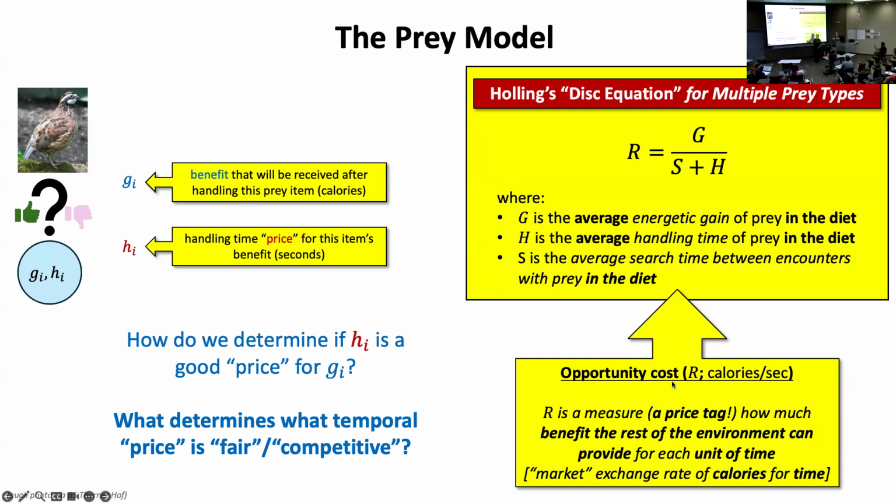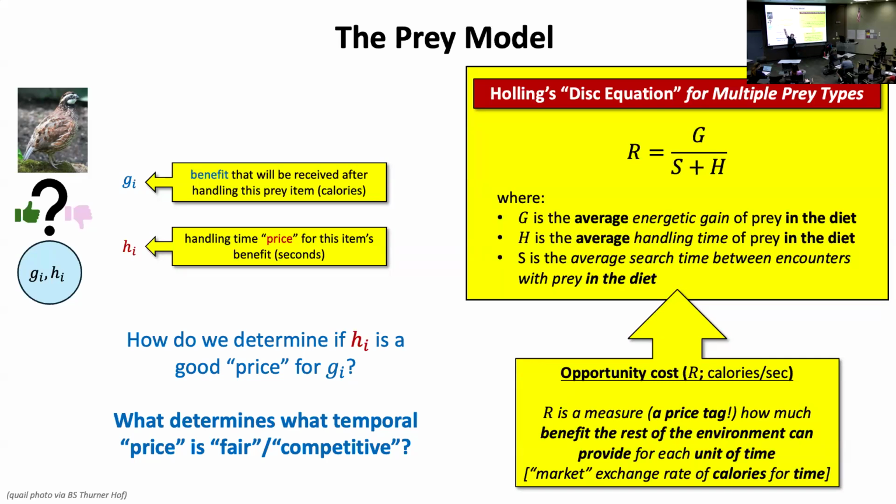If I go back to search, I get 100 calories, but if I stay here and eat this, I get 50 calories. Well, in that case, I should go back to search. On the other hand, if this is 500 calories, and it's 500 versus whatever this is times R, if that's like 100 calories, then I get more calories for that same time here. Remember, time is money when it comes to animals. And what money do they pay? They pay the time that they spend.